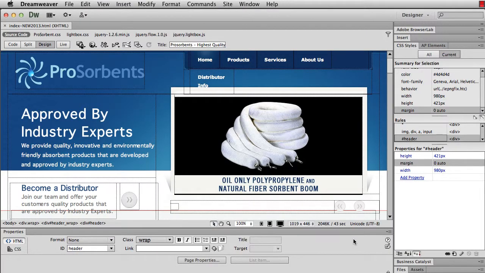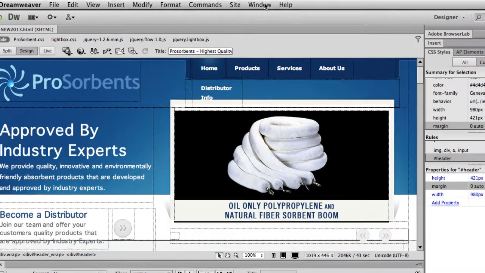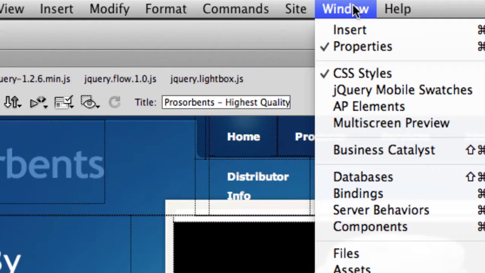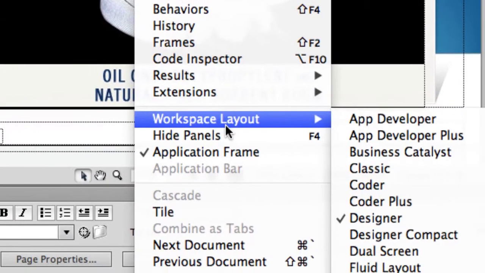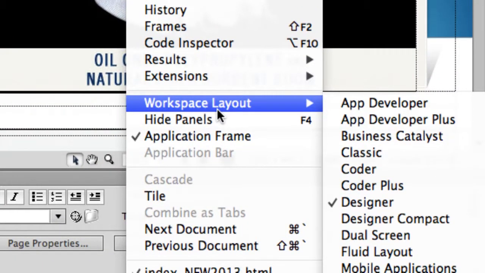So whenever you first launch Dreamweaver, it may open up inside this mode. This is your workspace layout. And before we kind of get into the specifics, let me show you how you can sort of change this up. Up here at the top, you will see your menu items. And right over here where it says Window, simply click on it and drop down to Workspace Layout. What this is going to do is select sort of pre-made panels that are best suited for these different types of workspaces, and then sort of arrange your workspace for you. Think of it as sort of a template.